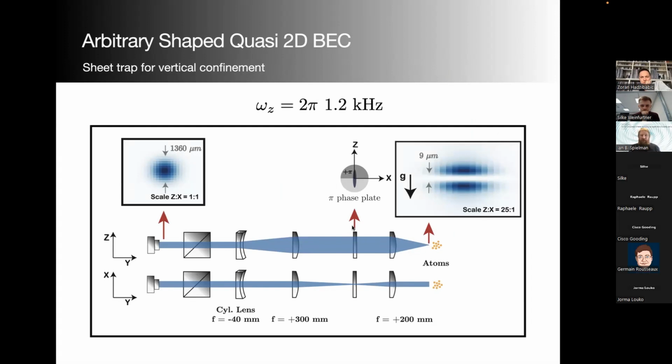Now, the trick here is in the back plane, we have a phase plate that writes a pi phase shift only on half the atomic beam that produces a mode which at the focus is a reasonable approximation of a Hermite-Gauss mode, as I illustrated before. So this is then a mechanism by which we can take atoms and squeeze them into individual 2D sheets.